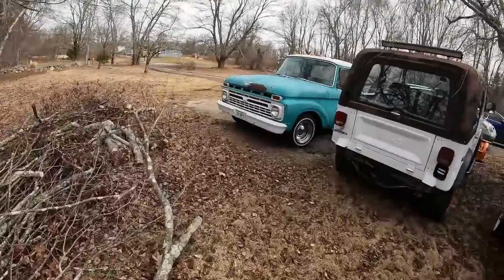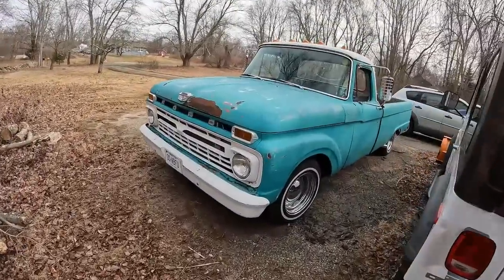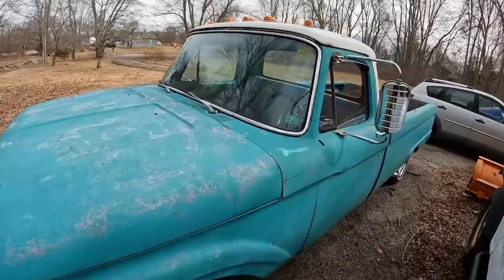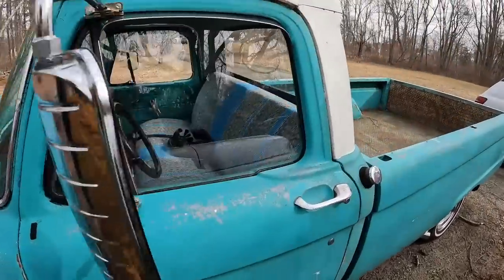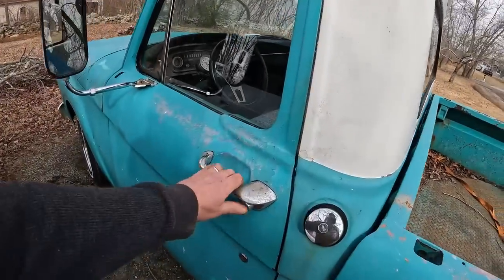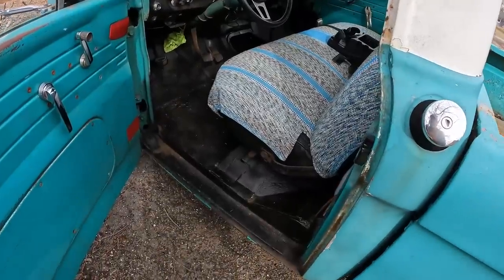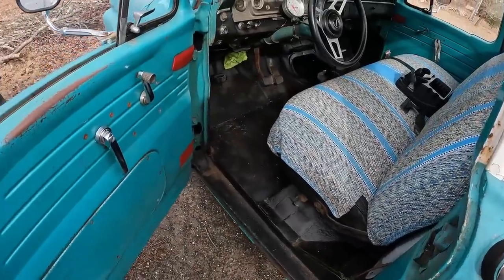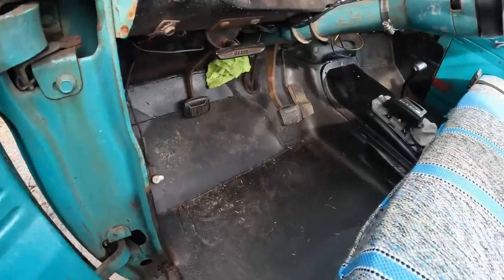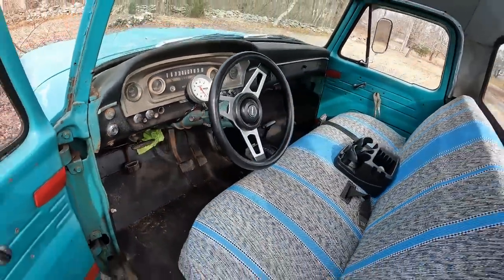And then we got the '66. The '66 is a 302. I converted it to an AOD, with stuff I bought from a gentleman that converted a Mustang to a 5-speed. This truck, the floors have been patched. I did some work on them. The previous owner did some work on them. It still needs a bunch of work here. It's got a Mustang shifter. I'm going to build a street rod style console for it.